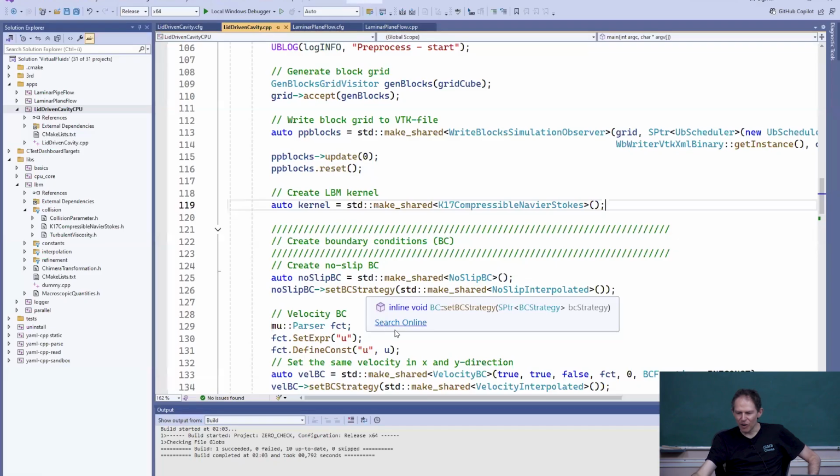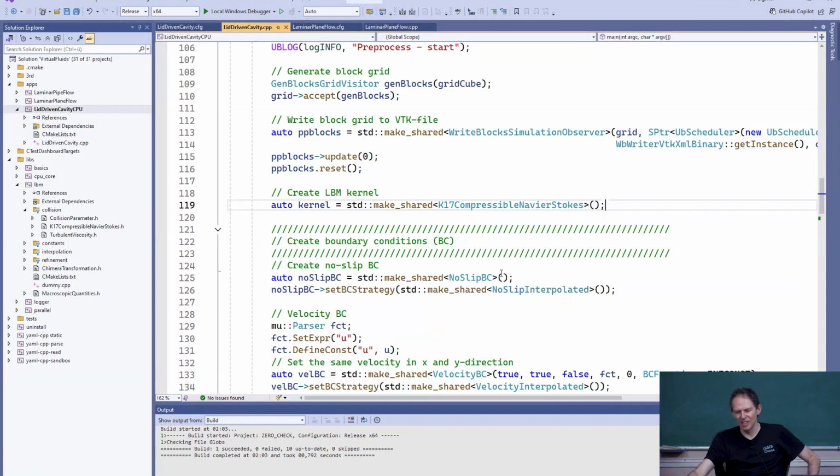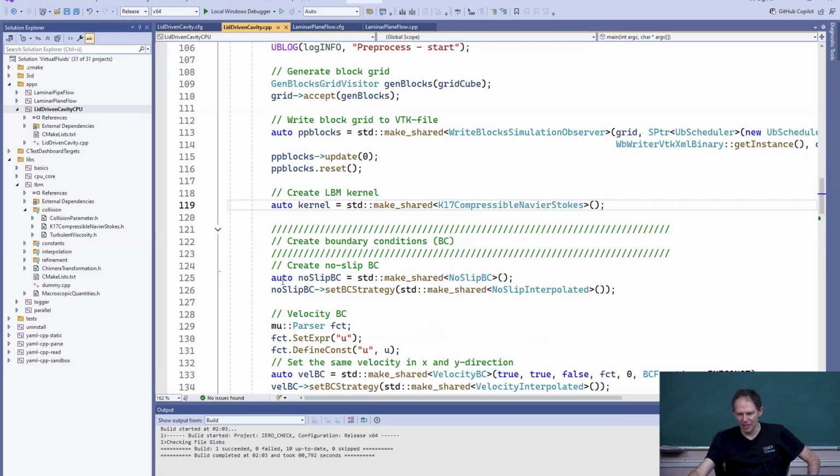The reason is, of course, that even for no-slip boundary conditions, there could be different solutions for this. So for example, a simple bounce back, or you can have an interpolated bounce back. So for example, we generate a pointer for this.